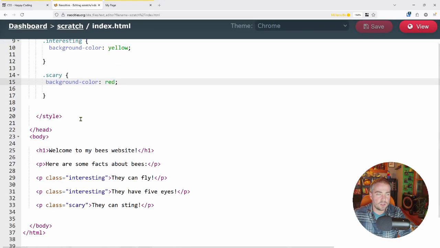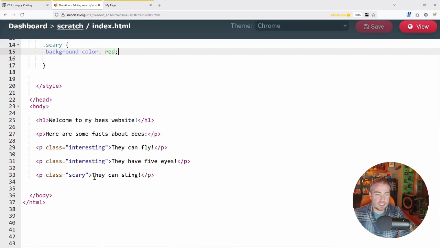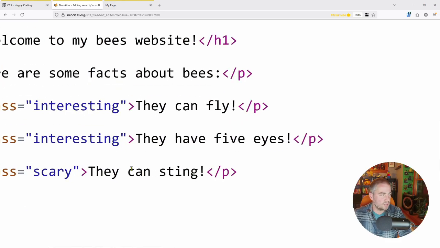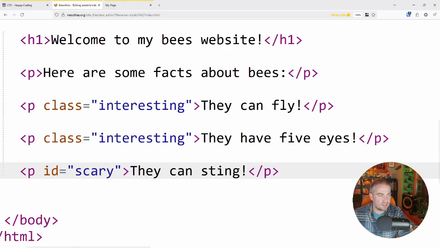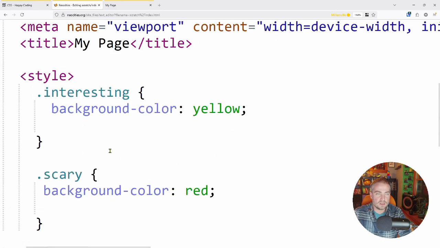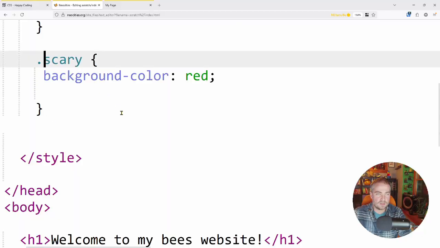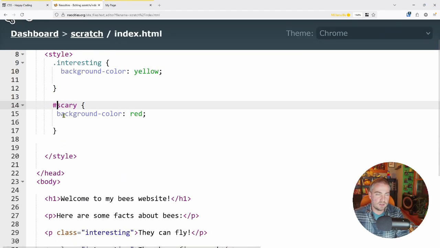But just to show you what that would look like, because this is the only element that I'm saying is scary, I can actually change this to ID or identifier. And then up here in my CSS, instead of a dot, I would use a pound symbol or a hash symbol, sort of looks like a hashtag. And this is saying, find the element with the ID of scary and color it with that background color.